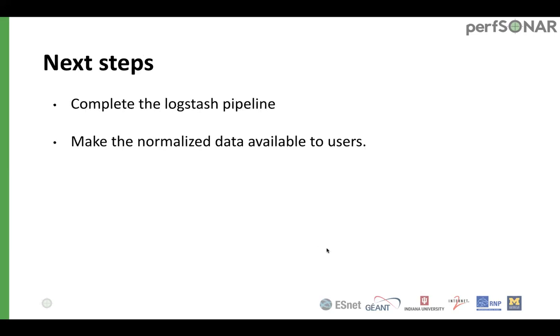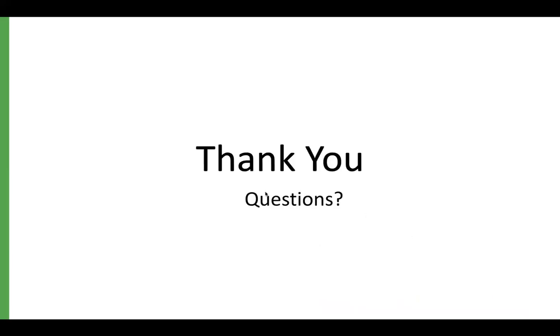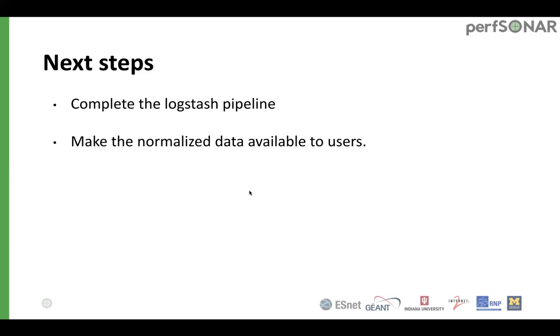What are the next steps? Now we need to complete the Logstash pipeline. By complete, I mean that we define the various fields that we want to normalize in this initial round. The other big goal is to make this normalized data available to the users in the coming months. So this is what we have in store for the lookup service.